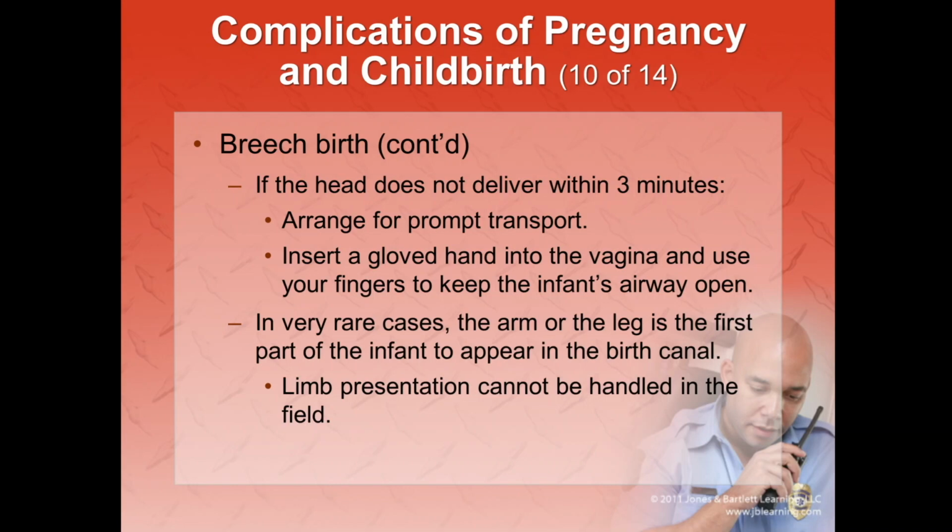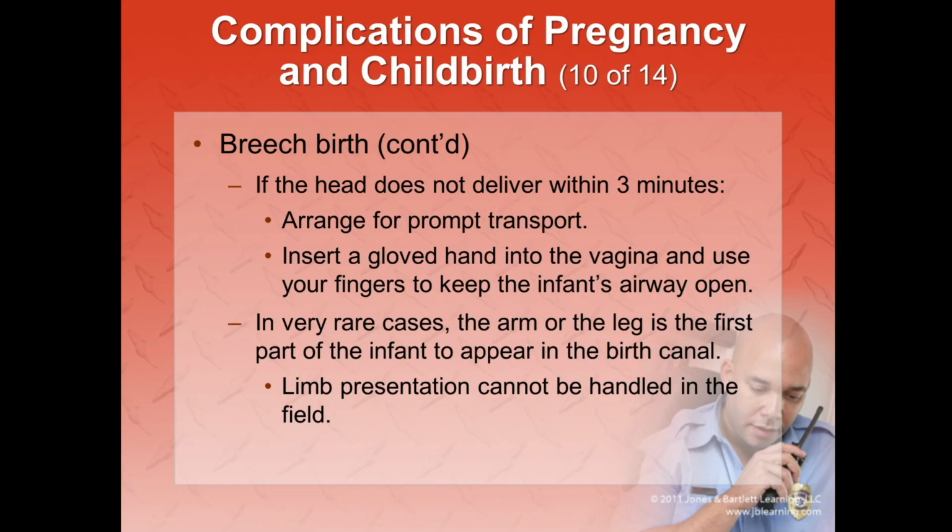So let's say during that breech birth, the head does not deliver within 3 minutes. We're going to want to arrange for prompt transport. At this time, this is the only time you would ever stick your hand inside a pregnant woman's vagina, when the head has not delivered within 3 minutes. We want to make sure the infant does not suffocate.